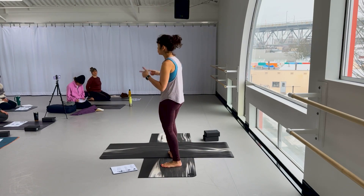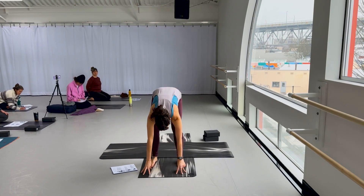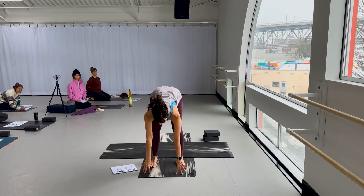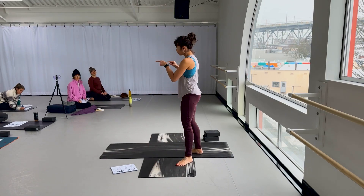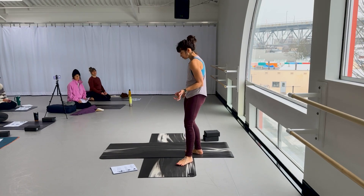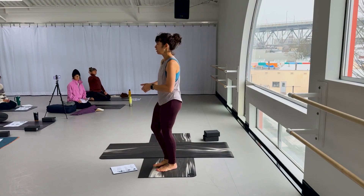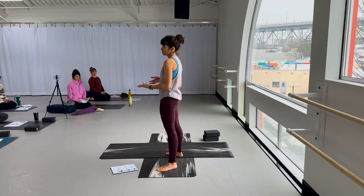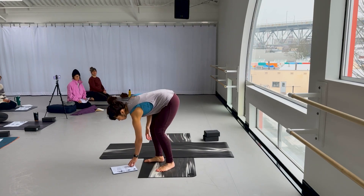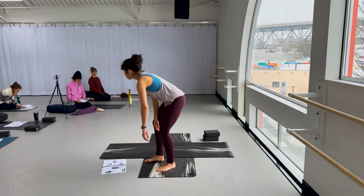Ask yourself: do you feel your back working, do you feel your legs really strong? You're in the shape. It shouldn't look like a rounded spine — it should look like a long spine, working hard through both your hamstrings and your upper body. It might look like a deeper curve or less of a curve depending on your body. Tell your student the goal of the pose, then ask: do you feel that? If not, let's change it a little so that you are feeling that. We really celebrate the different ways our bodies work, because we're all shaped so differently.